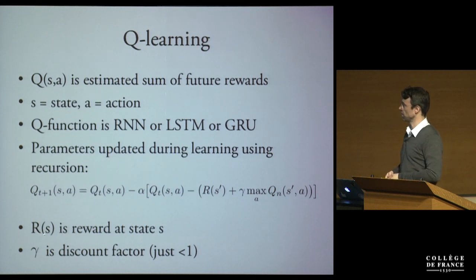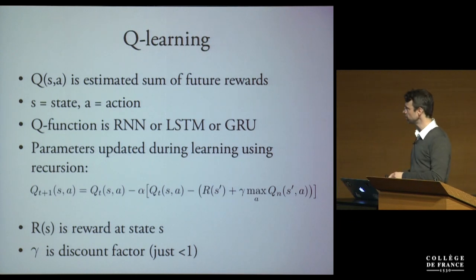So R is the reward, so that's going to be the 0-1 business I was explaining earlier for the digits, and then gamma is a discount factor, which is saying you prefer immediate rewards rather than the ones in the future, which are worth less. So this typically is a number very close to 1 to give that kind of decay over time.